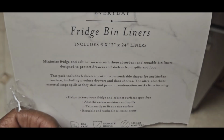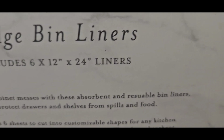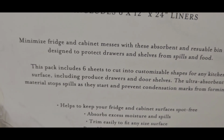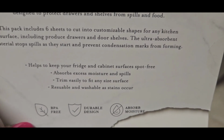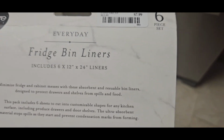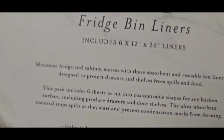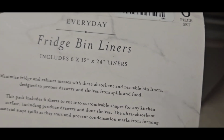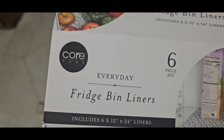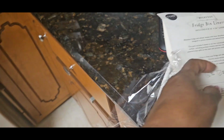So the fridge liners that I used, there were 6 in this package for $7.99 at TJ Maxx. Includes 6 by 12 by 24 inch liners, and they work very well. So I am going to take this opportunity to share with you what my fridge looks like now. I did not think to record this until after I thought about the decorative part, the part of putting these liners in. I have completely forgotten about these. So as I remembered, then I thought, hey, this may be a great way to share.